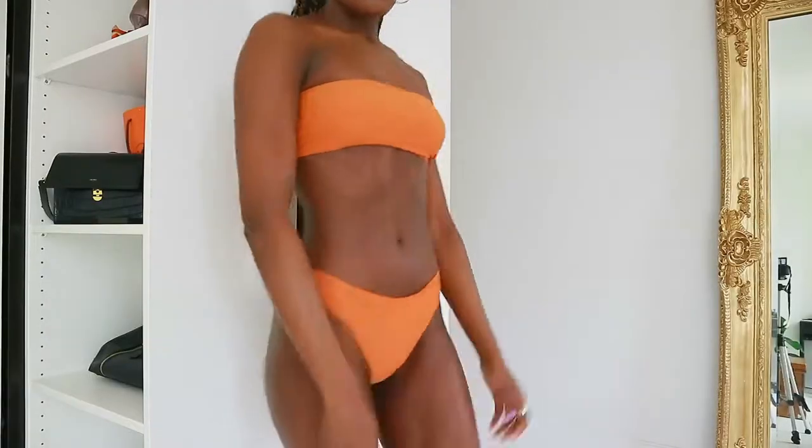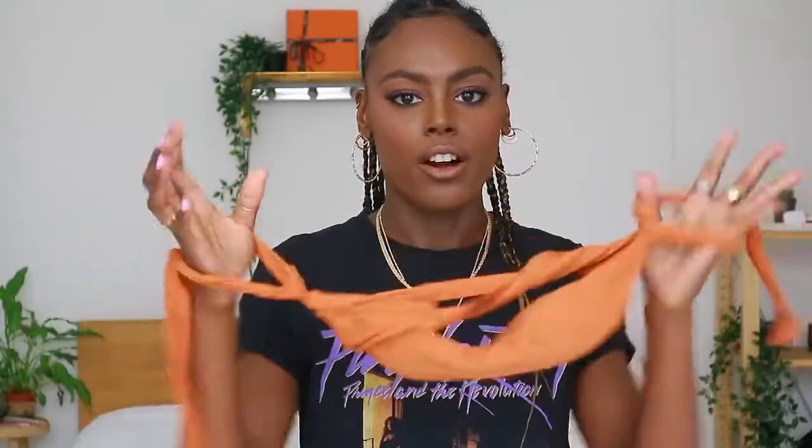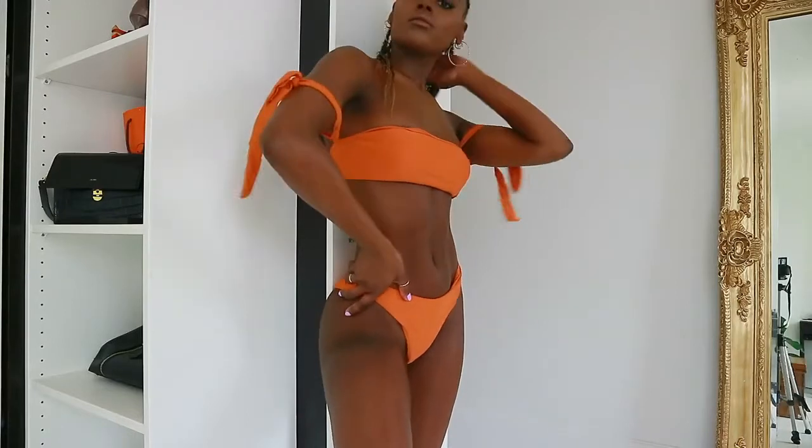I really, really love this colour as well — it's like a deeper sort of orange, like a terracotta. I personally wear this with the strings around my back so they're dangling down, but you're actually supposed to wear it on your arms. I like it both ways, but it's a little more comfortable to not have things restricting your arms, so it's kind of like a two-in-one bikini for the price of one. This bikini bottom is a little bit more high-waisted with more concealment in the front, so you can really bring it up to your belly button. It's a very comfortable bikini — you don't get a wedgie from it.